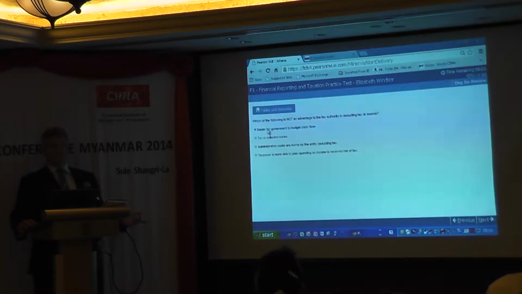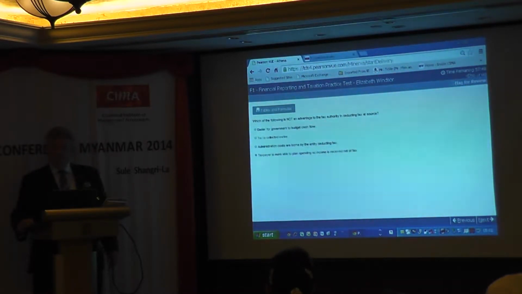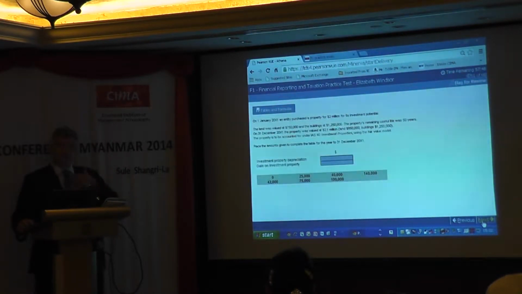You might think it's easier for the government to budget cash flow and taxpayer. And you notice it's only allowing me to have one clicked box at a time. So that's fine. That's the sort of question I would hope students flick through and they find their way through as quickly as possible, and they answer.